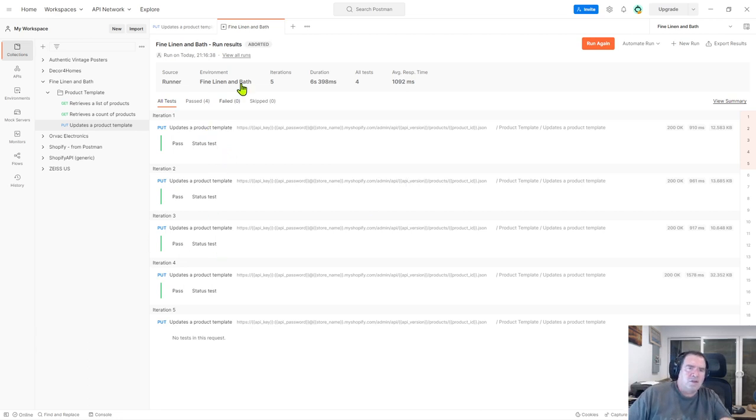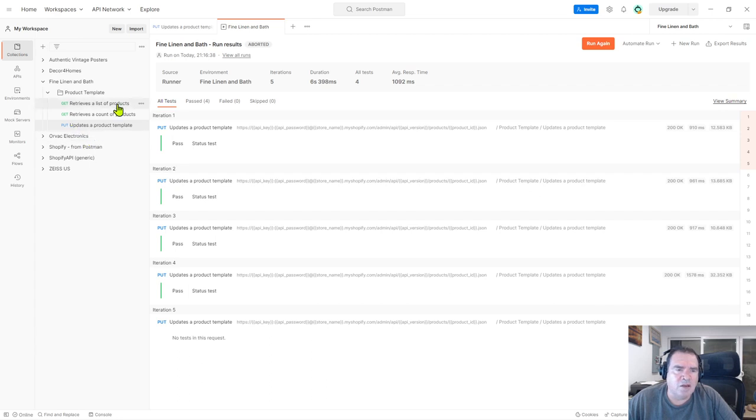And now the nice thing is I've got this recipe set up. The next product type in the fine linen and bath store I'm going to work on is bath products, right? I just did the bedding ones. And when I do bath, I'm going to make a new template for the bath products. Then I'll be able to easily come in here, find all my bath product IDs, and set it up to change the templates to the new template that I'm going to make, product.bath, for all the bath products.